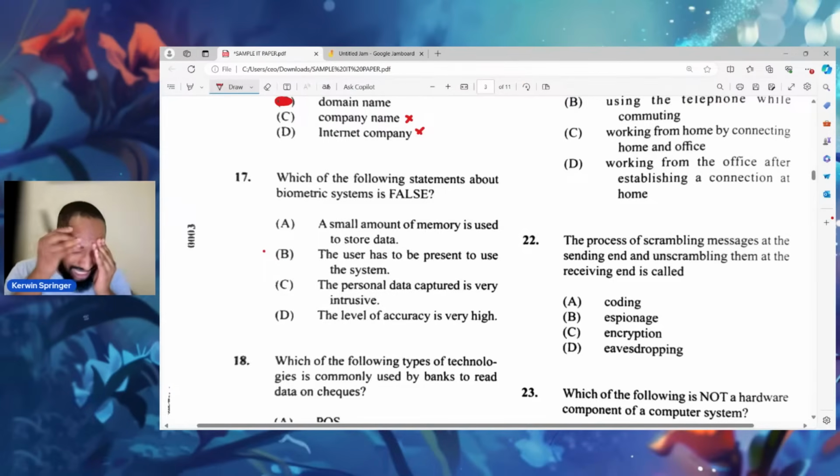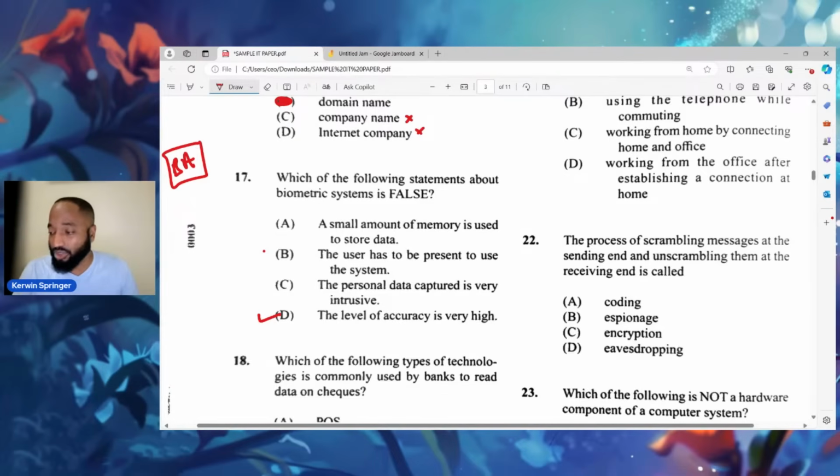Once again, I feel why I had to leave maths to come and teach you to do this IT paper. The answers are just too subjective because sometimes the accuracy isn't that high. But okay, the best answer. There's a principle with all of these, biology, geography, IT, multiple choice, that you just need to get accustomed to. In CXC, you had to pick the best answer. The level of accuracy is high. They want you to think the level of accuracy is high, but it doesn't necessarily have to be so.